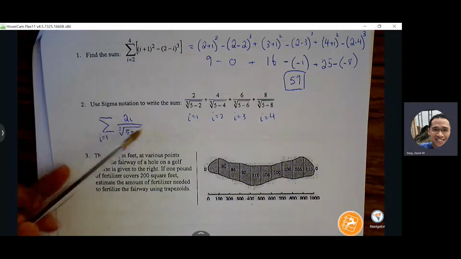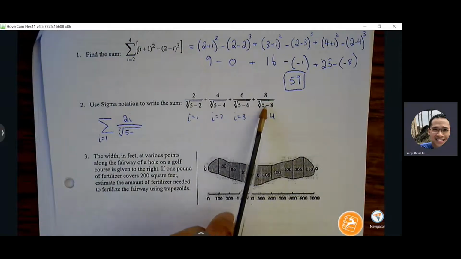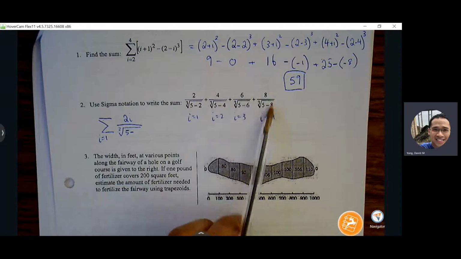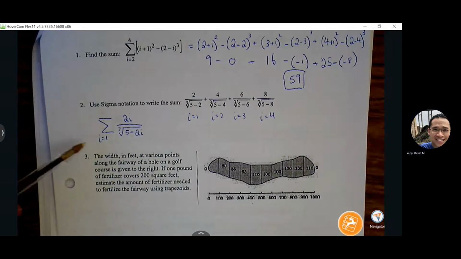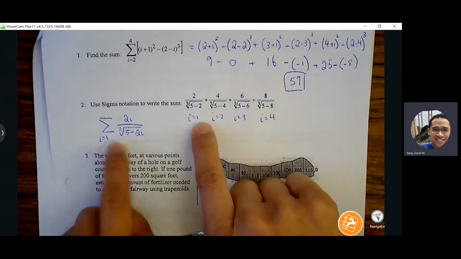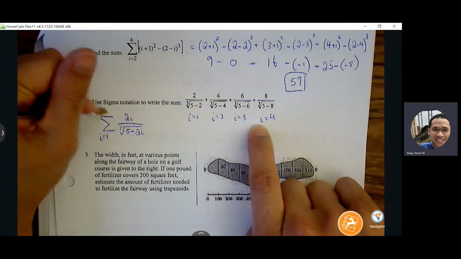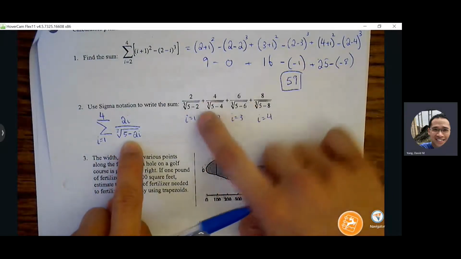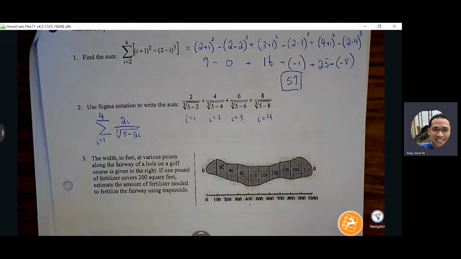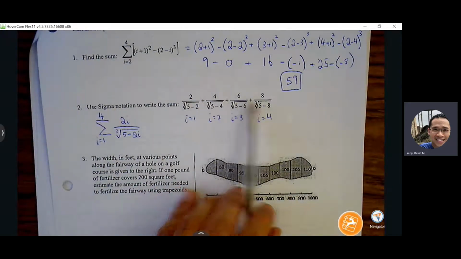Okay. What's going to go inside the radical next to 5? Yeah, 2i again, right? It's the same pattern, right? Produces the same value. Okay, if we test this out, we should be able to get all the terms to show up. And where do we end? What should be the upper bound? 4. Yeah. Okay, so 1 goes in for i. We get 2 over cube root of 2. So whatever you build, it's always good to test it out, right? Convince yourself that you've created something that will produce every term.